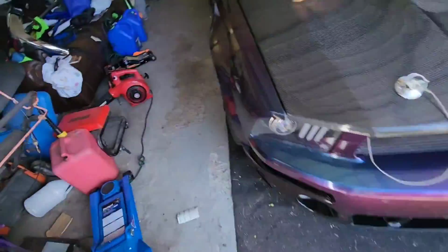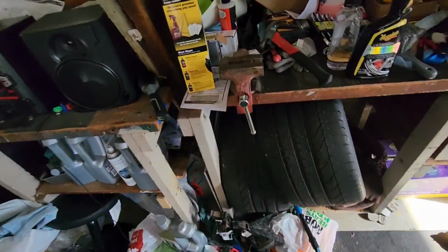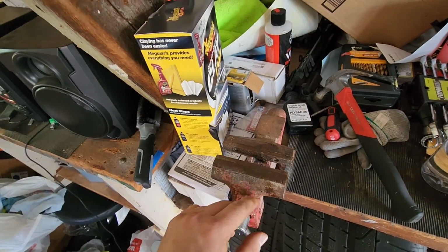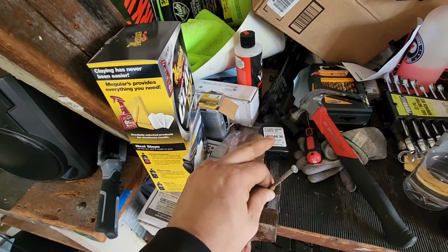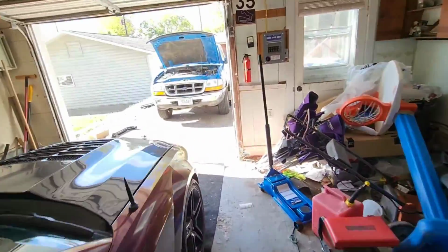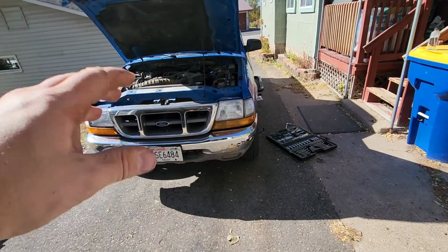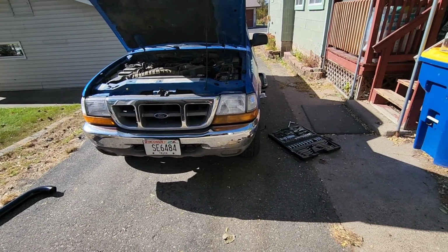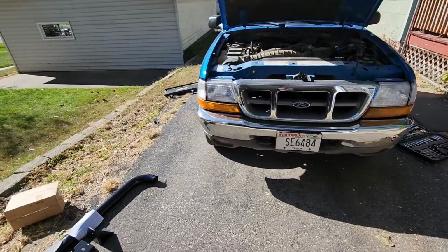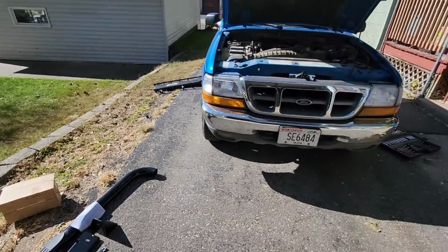I mean, I'm sure you guys have been through it. Heat it up, knock the nut out, do what you can. I just put my socket in here, tightened it up. I had a nail right here. I put into the socket part and just nailed the nut out. I mean, do what you gotta do. I don't have all my tools here, so I just gotta make do with what I got. I decided to do this in the driveway thinking it wouldn't be an issue. It's really not. It's just so rusted out. But those are off, and we can finally put on some new stuff. So yeah, I'm excited for that.